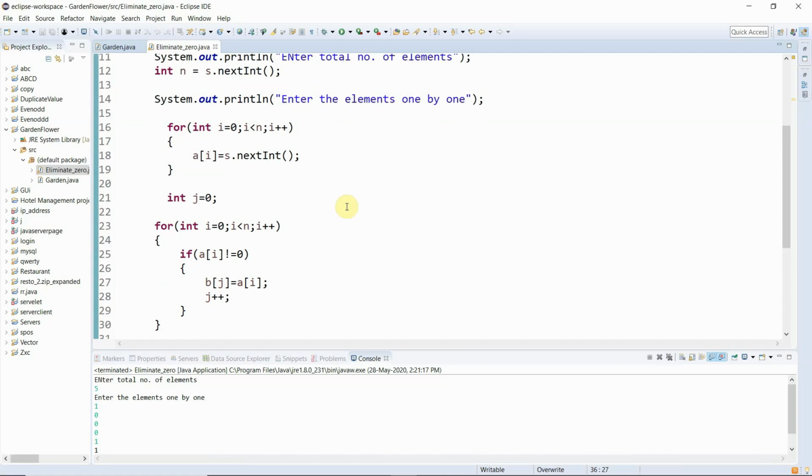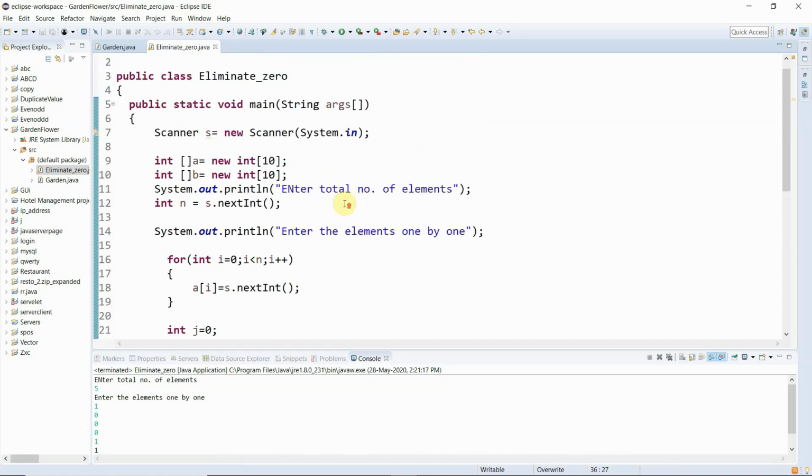Hello friends, today I will share my experience about the LTI personal interview. In that interview, there was a small coding question. It was a very simple coding question. The same question I will discuss here.